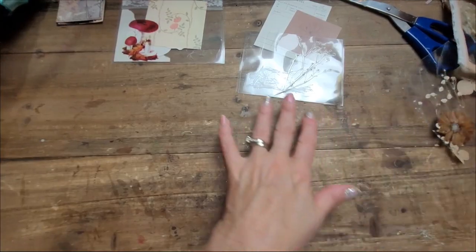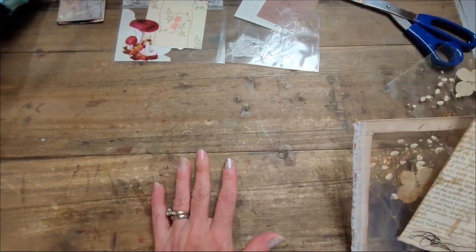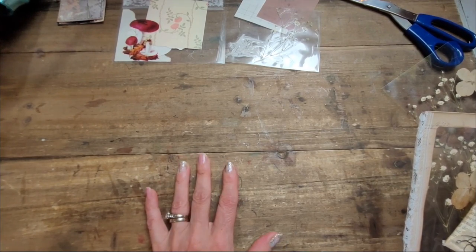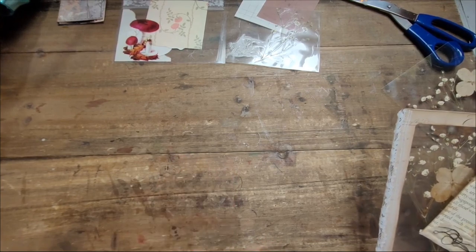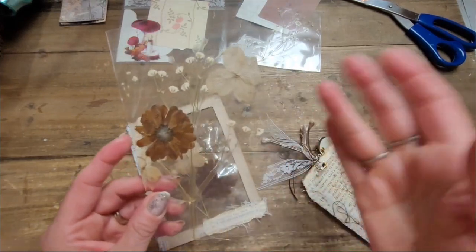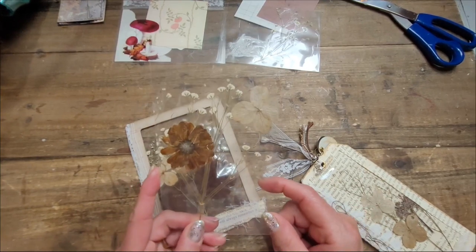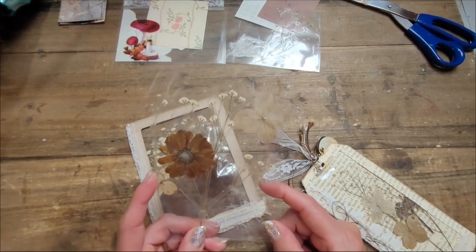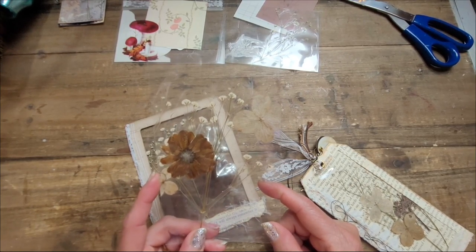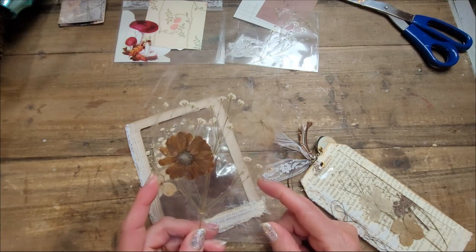Okay, so here are some ideas I came up with. For this video, it is how to create translucent pockets with the laminating machine. But I did use my dried flowers to do all kinds of other things. So of course, at first I put the dried flower between a laminating pouch. I just purchased myself a laminating machine. They're very inexpensive. My machine was $33. And for the usage I am going to do with it, I'm hoping it will be worth it.